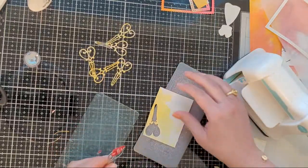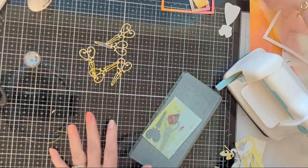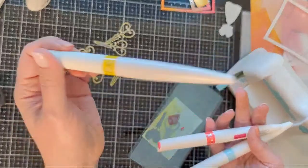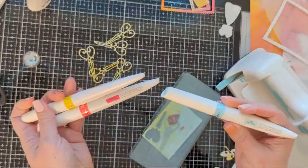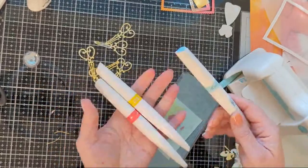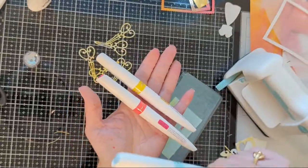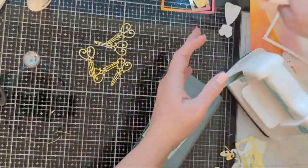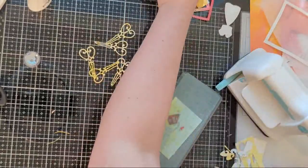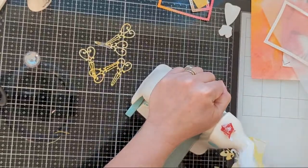Oh, thank you, Ruth. Oh, yeah, let me recap those colors real quick because they are all the aqua pens: Mango Mimosa, Flamingo Pink. I'm a Latin girl, so we have to use these colors. And Clear Water. So Mango Mimosa, yellow, Flamingo Pink, Clear Water. And I also sprinkled a little bit of the Jade Fountain because I love that pearlescent color in there. I think it's so pretty.